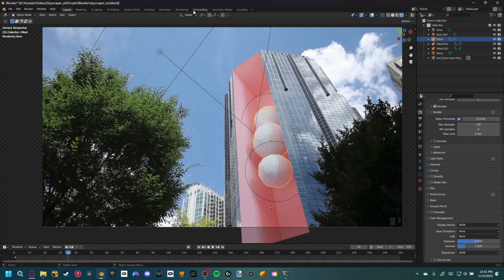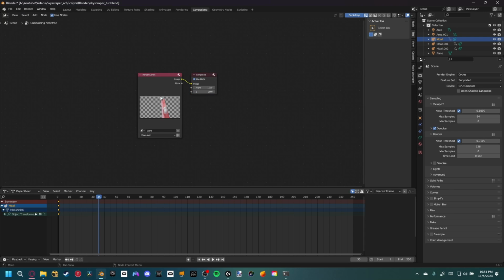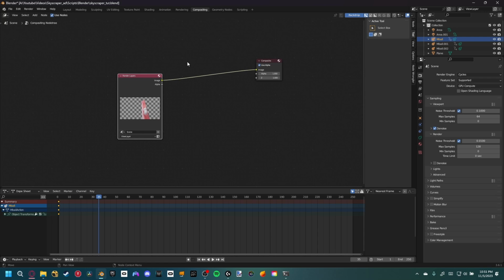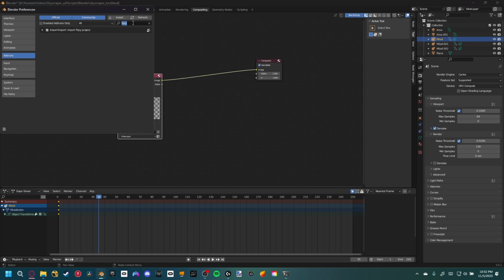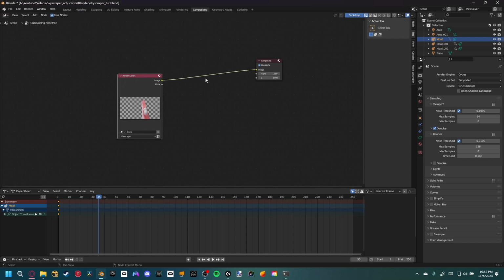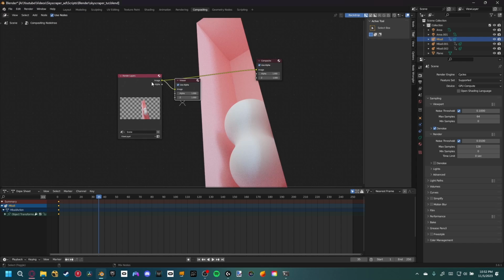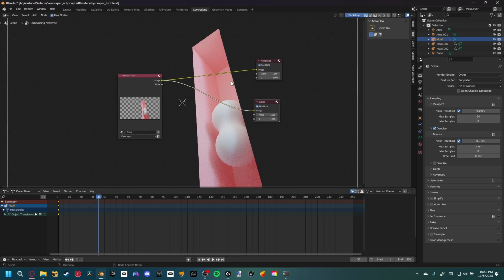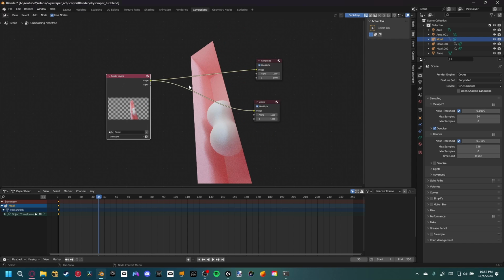And if I come up to the compositing tab, we just want to hit use nodes, and this is the basic thing that pops up. Let's go ahead and, with the Node Wrangler add-on, so edit, preferences, add-ons, and type in Node Wrangler. Honestly, this should be installed by default, but for some reason Blender doesn't want to do that. So anyway, we can Shift Control click the image there, just hit V to zoom out of there. And so this is what we are basically having rendered. We do have alpha, which is very nice.